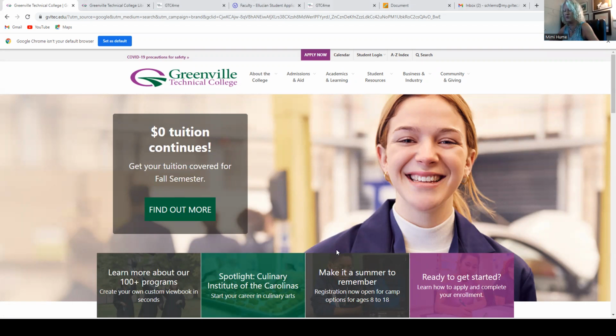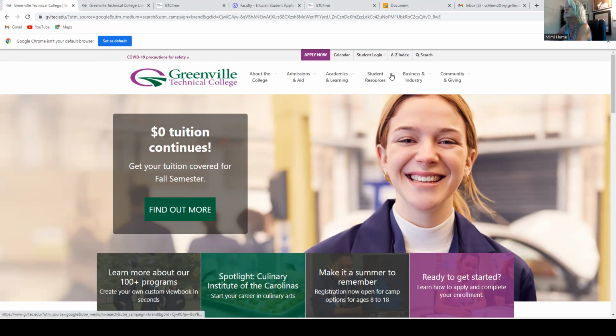Once you've chosen the piece of literature you want to write your essay on, it can be anything from the textbook that you like. It doesn't have to be one we've read, or it could be. You might want to use something you've previously written about to get you started. First, I'm on the Greenville Tech website.